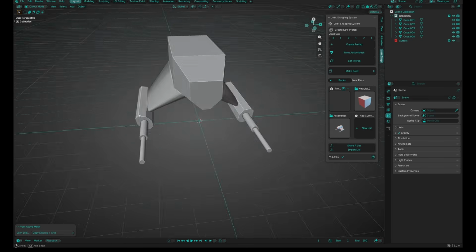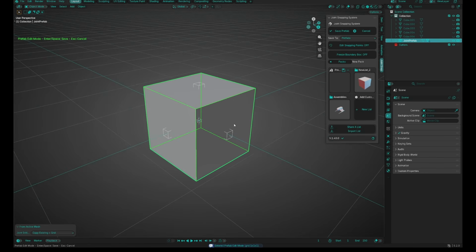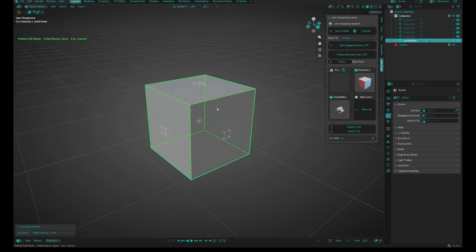I'll just hit escape. There's been some other workflow improvements. For example, you can also press the spacebar now to accept a prefab. So spacebar, escape, and enter are now universal between the add-on. And I felt that was a really easy workflow.